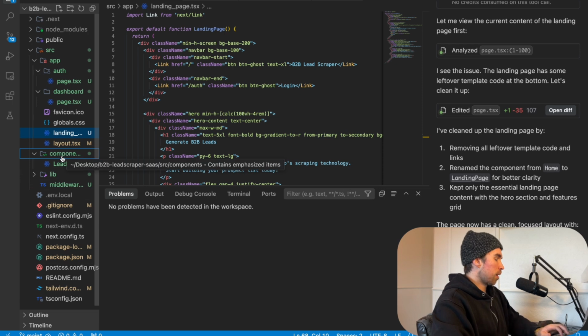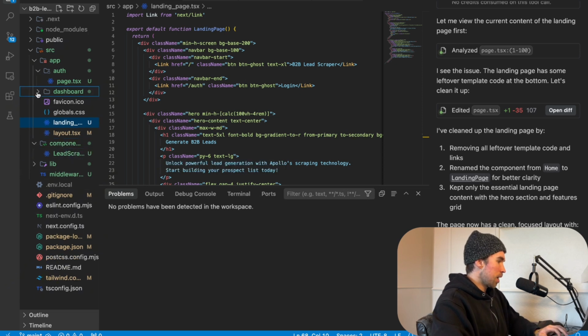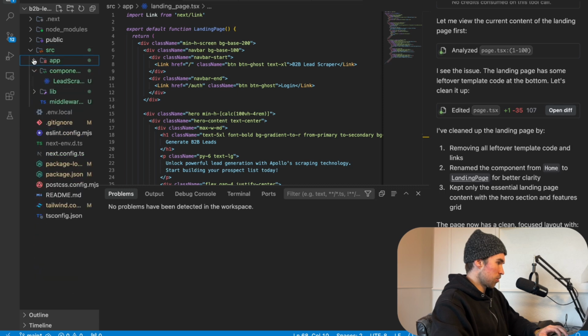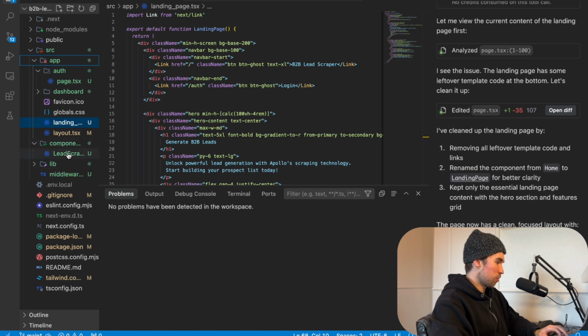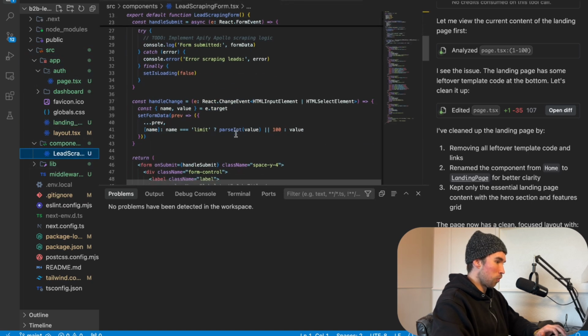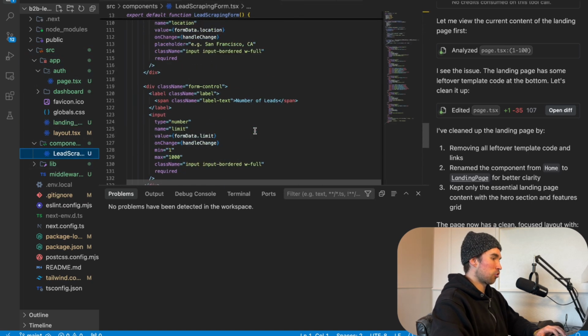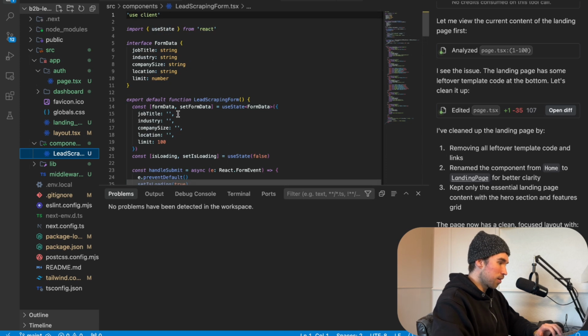All right, so we've created this components directory inside of source right here. Actually, it's not in source app, it's just in source. So the AI's created this for us. This is going to be our lead scraping form right here, the form that people fill out to actually scrape the leads that we want.